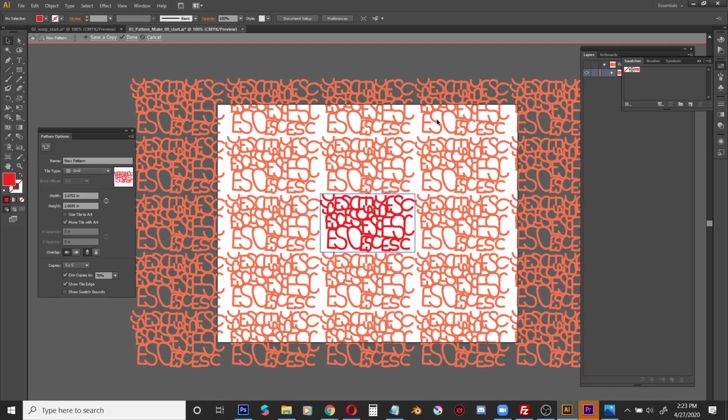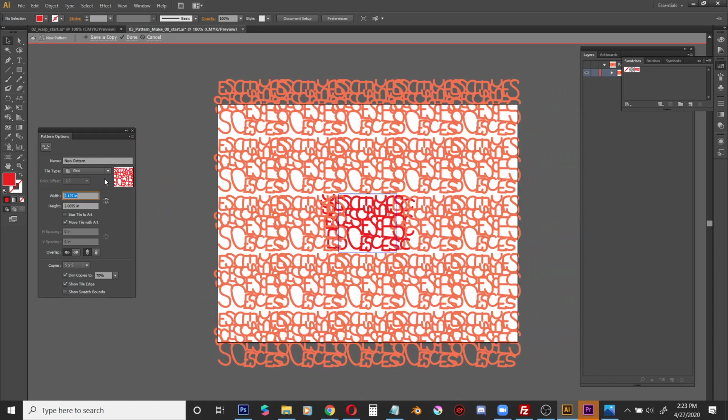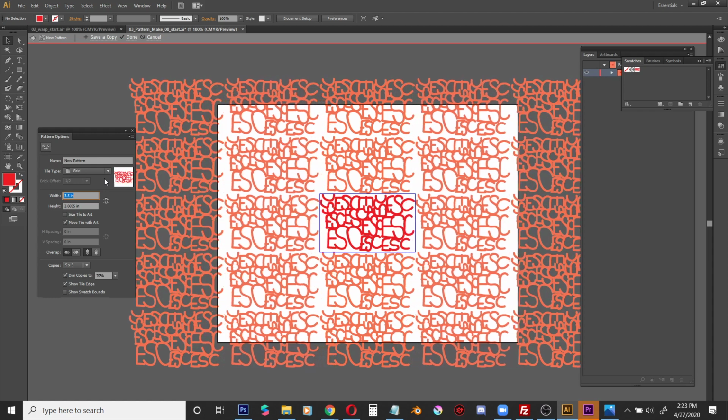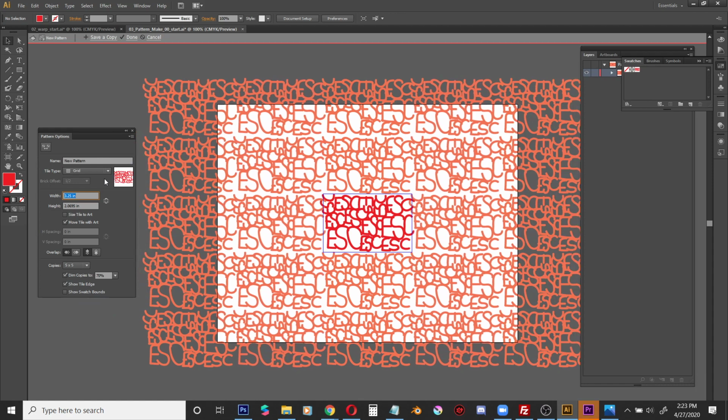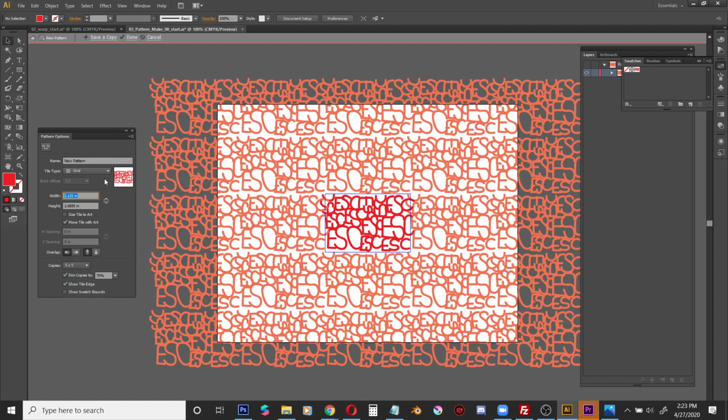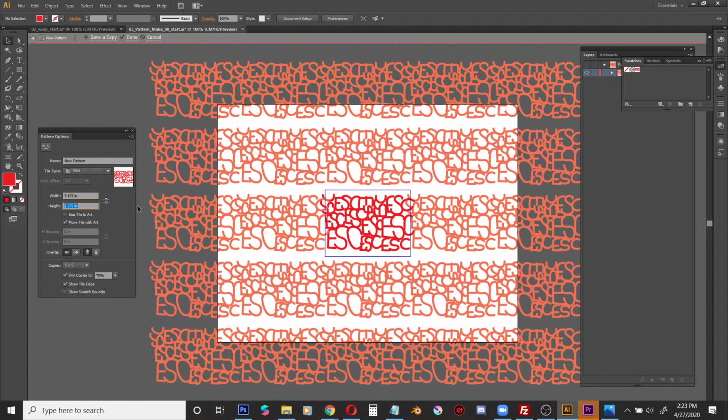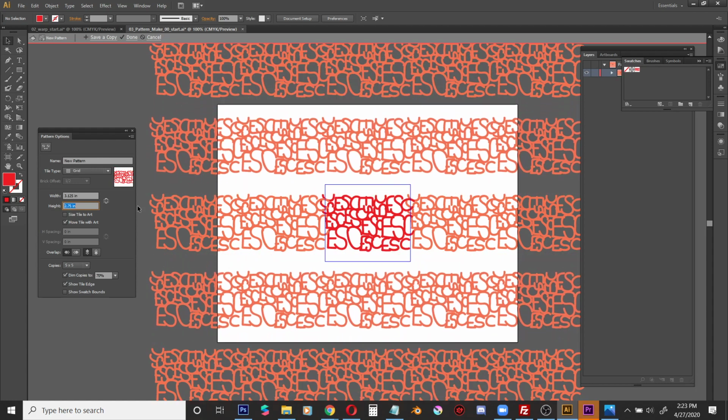was repeated. It doesn't look that good because there's a gap in between these repeated sections, and I'm going to highlight the width and use my arrow keys. Guys, just like InDesign step and repeat, you can use the arrow keys to go up or down and adjust that gap. Okay, so I'm adjusting the width with up or down, and I think that looks pretty good. I'm trying to hide the seam here. Then I'm going to highlight the height distance, and of course up and down will adjust that vertical gap.